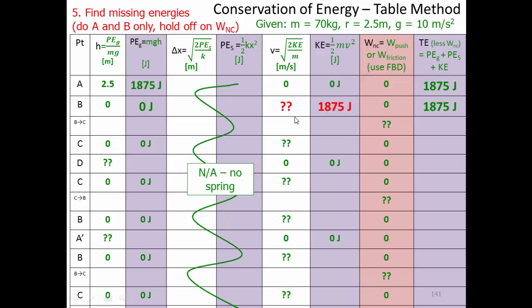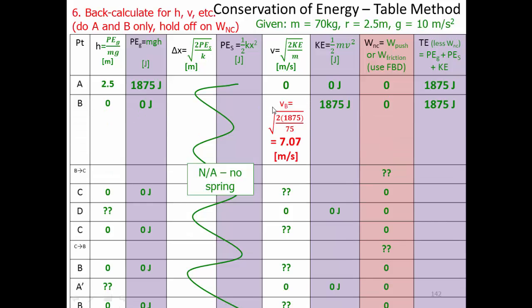And then once again, our next step will be to work backward again. I'll find our velocity at point B, and we can just toss in our equation up above, and we get 7.07 meters per second. A little bit faster than we were working with before with our pendulum bob, because we're up at 2.5 meters, not 1 meter.